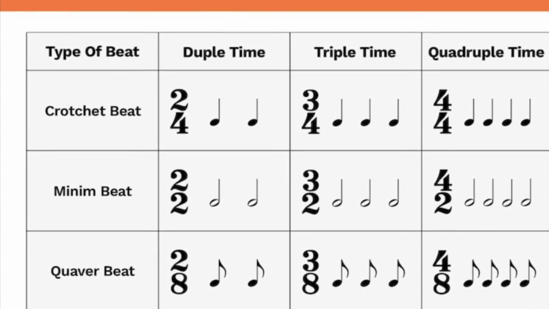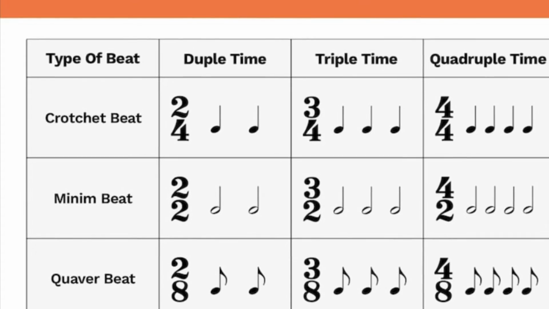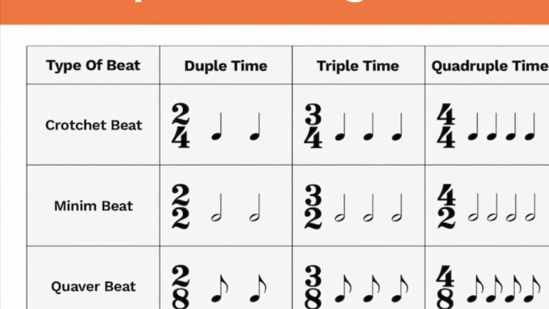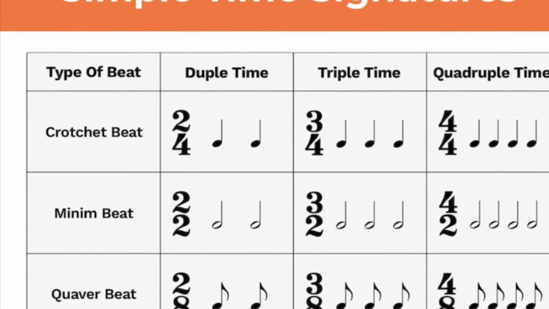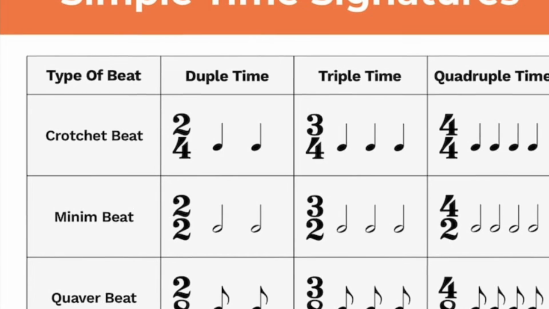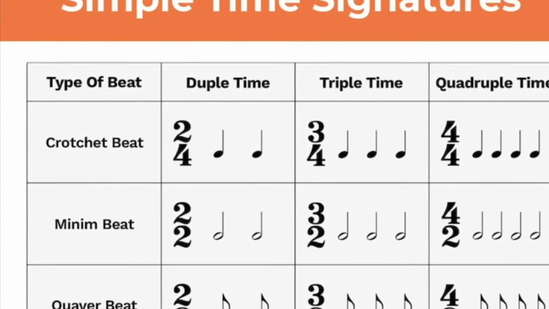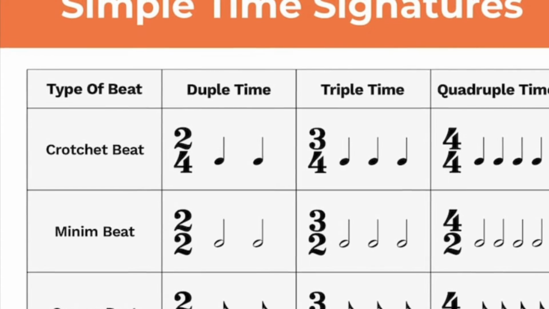Time signatures contain 2 numbers. The top number indicates how many beats there are in a bar, and the bottom number is a symbol to indicate the type of beat. There are 2 types of time signatures, simple and compound time signatures. Simple time is the easiest to count because of the 1-2 pulses in a piece. It feels natural and easy to the listener and the performer.